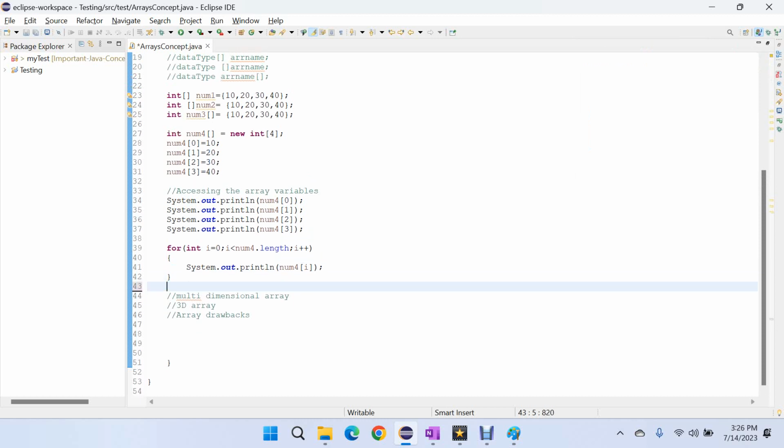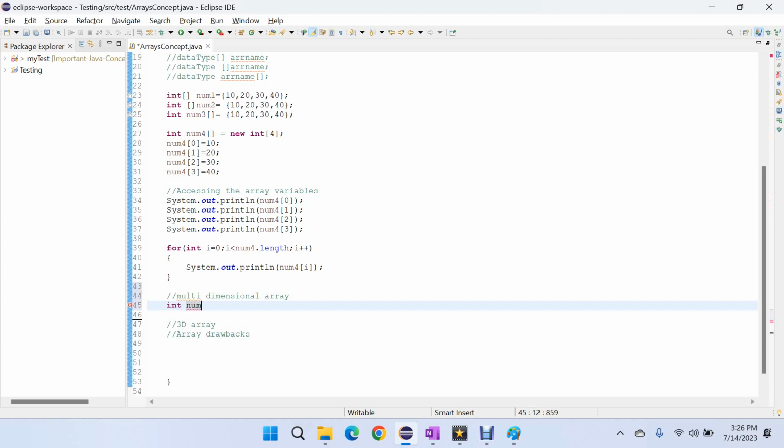Now let's go to multi-dimension arrays. Similarly, we can declare multi-dimensional arrays.